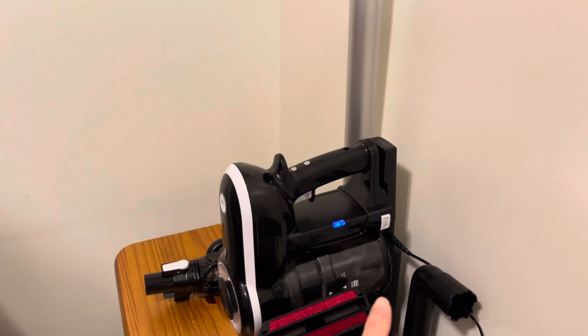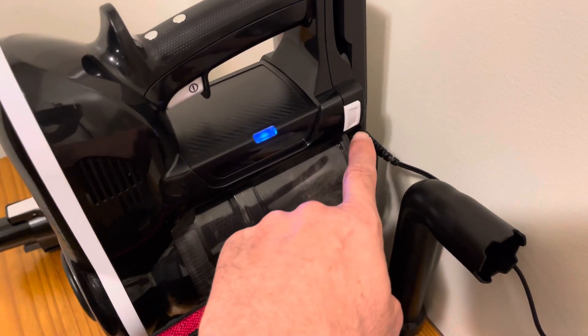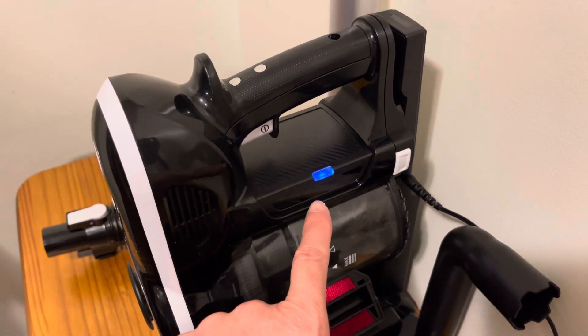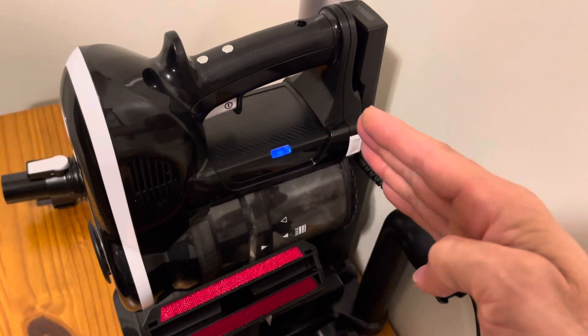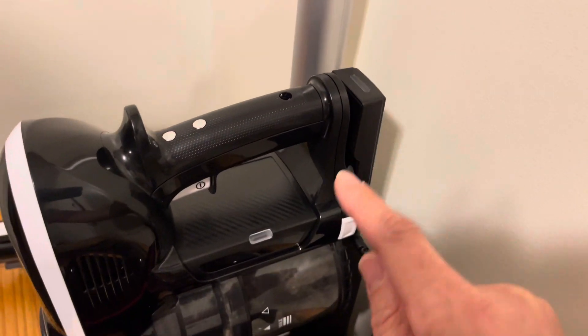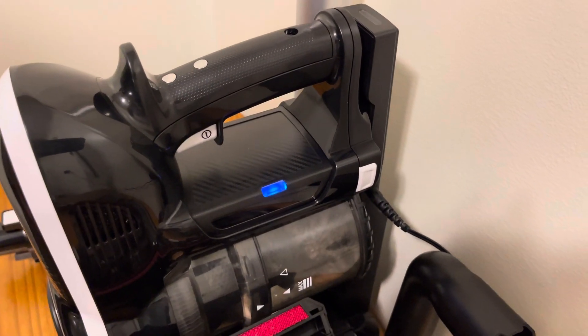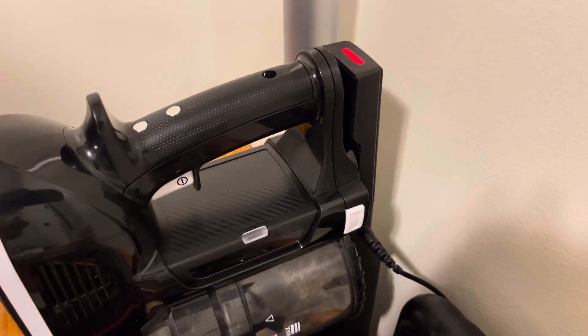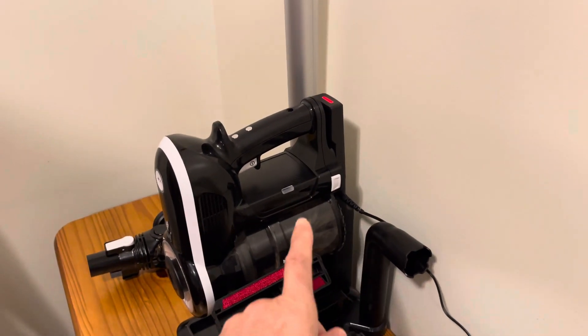It may be charging the backup a little bit, but mostly the charge goes to the vacuum battery first. You can plug directly into the vacuum, but that only charges the vacuum. Once the vacuum battery is fully charged, then it goes over to the backup battery — that one will then turn blue when done. We probably would have gotten more time, even at full maximum power, like 25 or 30 minutes on a brand-new full charge, instead of the 23 minutes while partly on low.